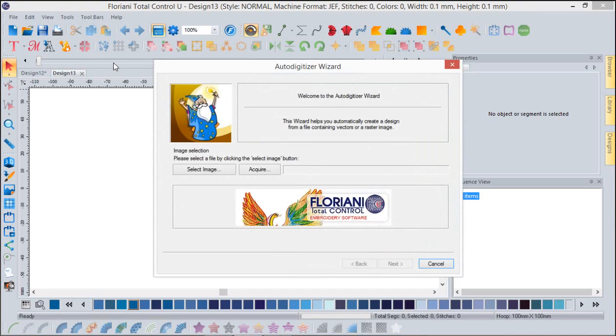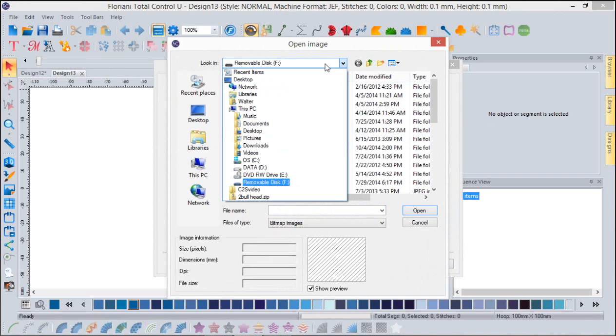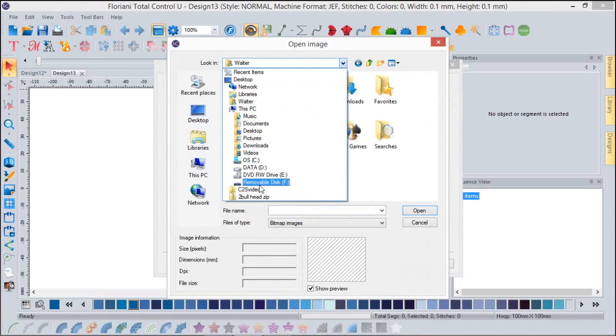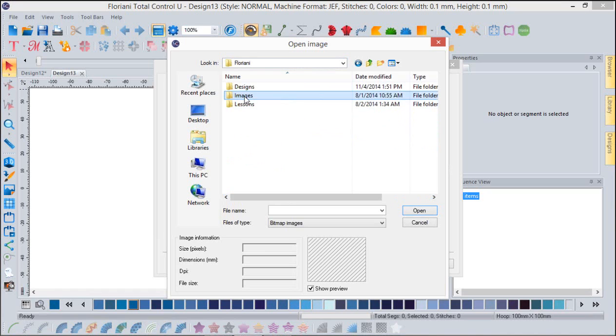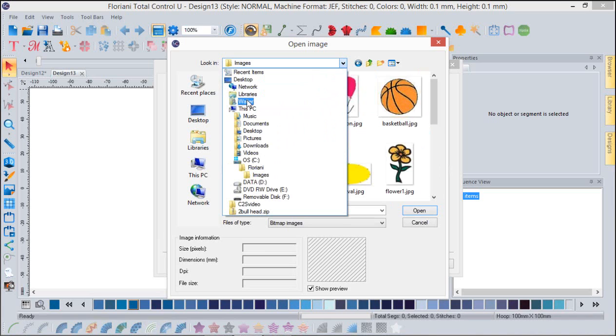Click on that digitizing wizard. Click on select image. It'll take you into the software, into your files. Excuse me, I've just got to find this file. I believe it is under here. Nope. I went to Windows 8.1 on this. I've had a few issues finding my images. I know where they are now.